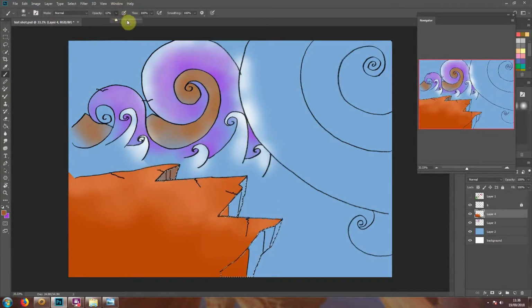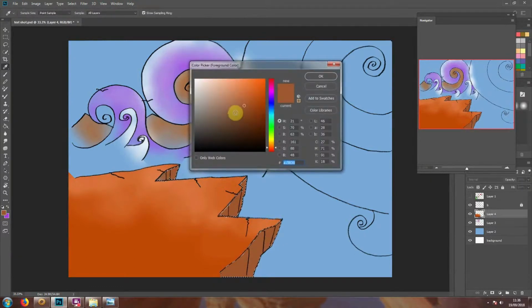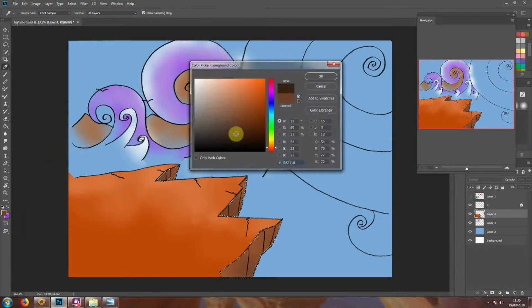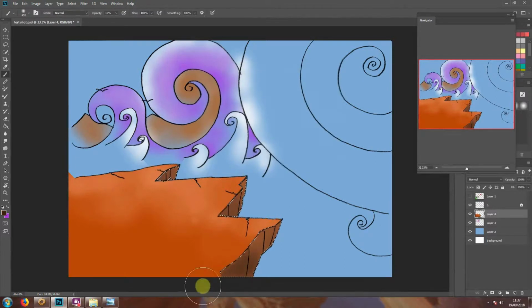I've lowered the opacity, so I'm going to bring that up. And I'm going to add a little more shade to that, lowering the opacity again. So it's really darker in the cracks there. So you get a bit of a 3D feel. Actually going to do a bit more than that. Like that. Okay, that's working. Let's see what we can do with that.